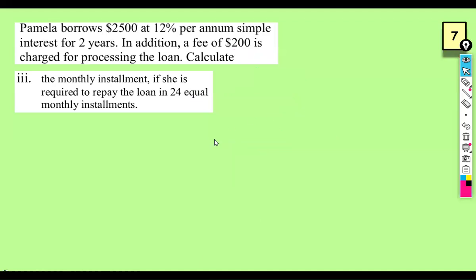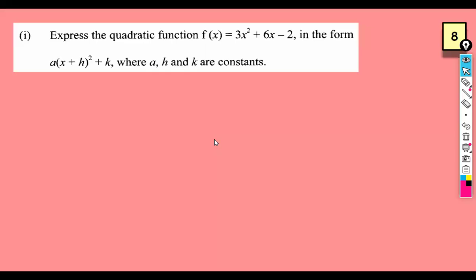So I think we finished with that question. I think the background is now going to change to pink. So this is a section 2 question now, and this should be fresh in everyone's head. We only did this 2 weeks ago. Turn back to your notes and see if you can find the values of A, H, and K.